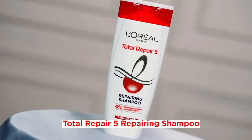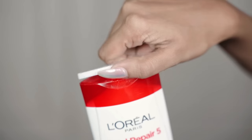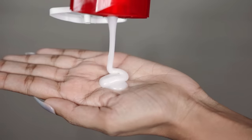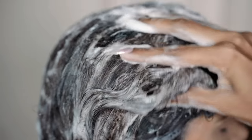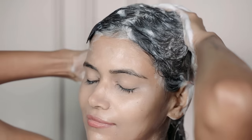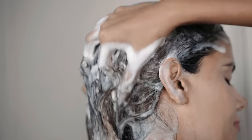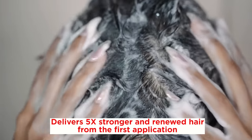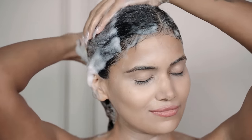So this is how I use this range in my daily life. I start by using the Total Repair 5 Repairing Shampoo. It is a rectangular-shaped bottle with curvy edges, having a flip-top cap attached to the bottle. The texture is smooth and plain white in color, with a medium creamy consistency and it smells great too. I love the fact that it is paraben-free and revives damaged hair without weighing it down. Powered by up to 17% Keratin Excess plus repair concentrate, it helps fight against the 5 signs of damaged hair such as hair fall, dryness, roughness, dullness, and split ends. This shampoo makes my hair smooth, shiny, and reduces hair fall.